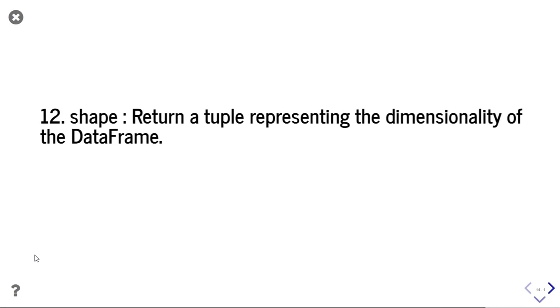Let us move to our 12th attribute, that is shape. So what was our shape? There were three rows and three columns. So it will provide 3 comma 3, a tuple which contains 3 comma 3 value.